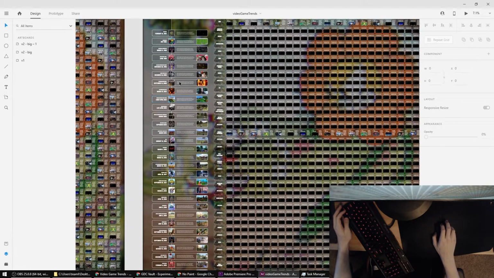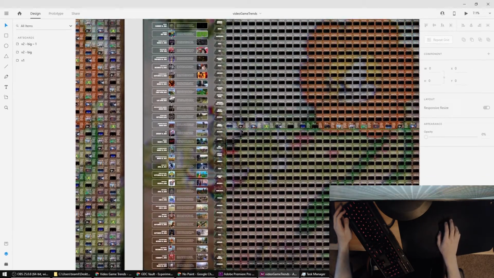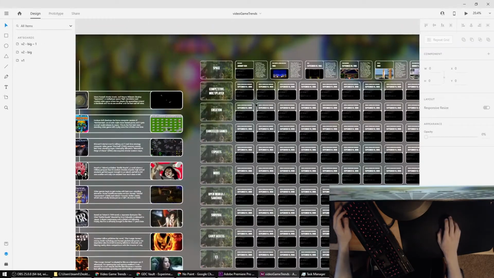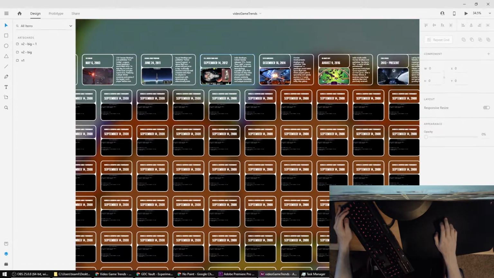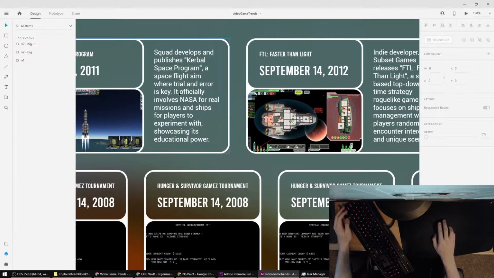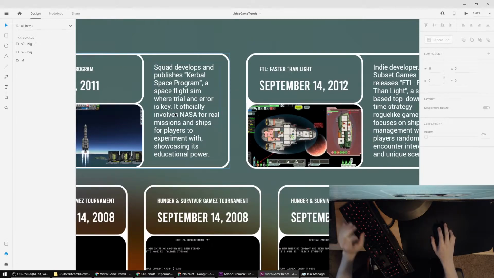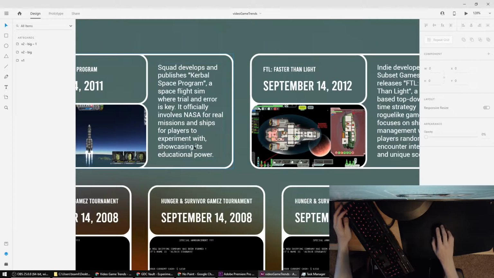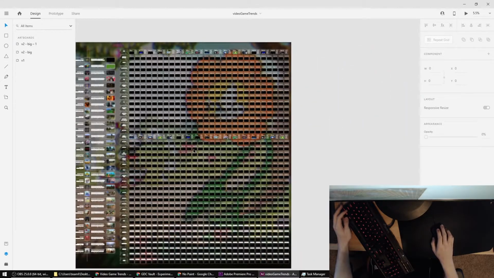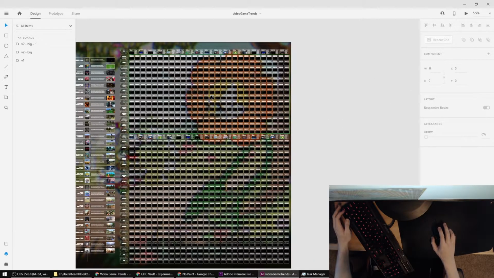Researching and doing the Battle Royale branch right here took a lot of time. And then doing the space branch right here also took a lot of time and research to do. And just doing this text right here can be time consuming because I have to make sure that this text fits this box perfectly. I want it to not go over, I want it to not go under, I want it to perfectly fit with the amount of content in this box. So that's another thing that I have to keep in mind when I'm working on things, and you can kind of see that when I'm doing my designs.